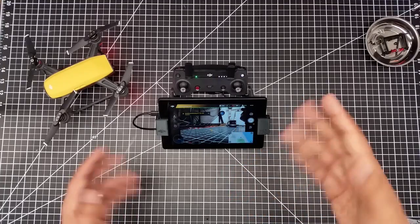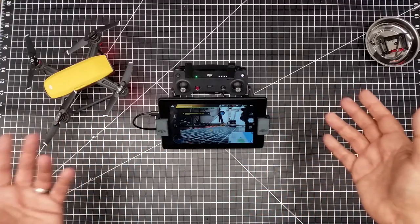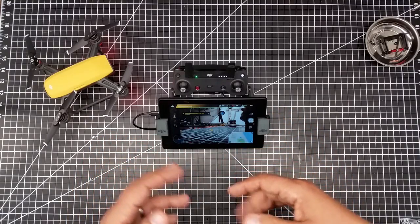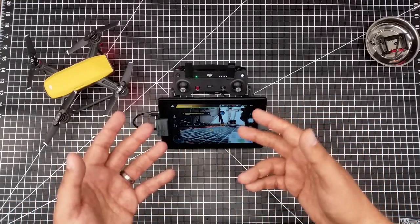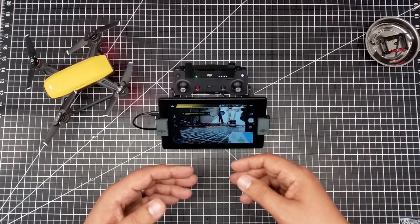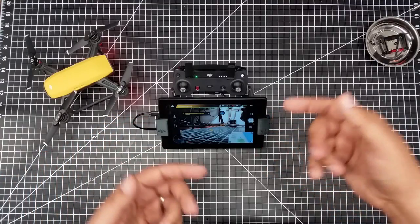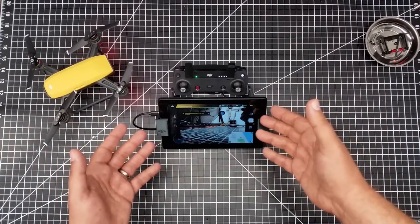Because the thing is, I picked this tablet up for like $29 on Prime Day. I think they're normally around $39 or $40, depending on if you buy it with specials where it displays ads when it goes to sleep or something like that. But to get basically a sub-$50 tablet that's pretty decent in size.